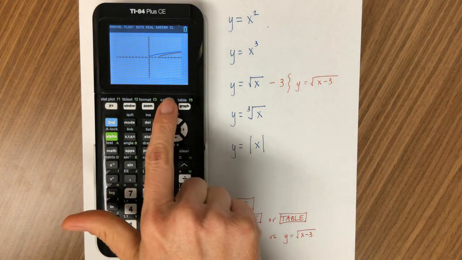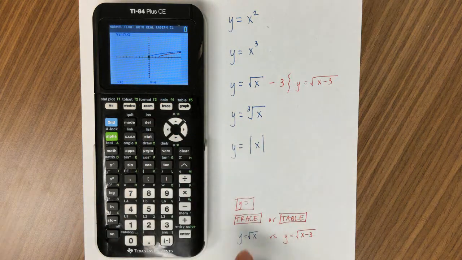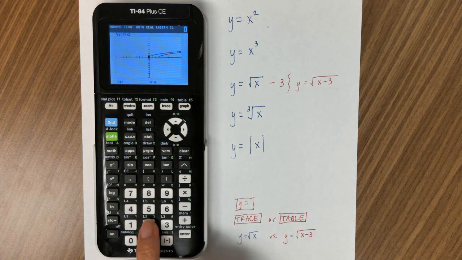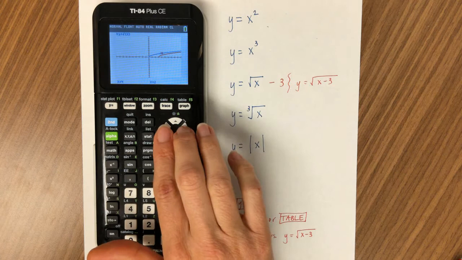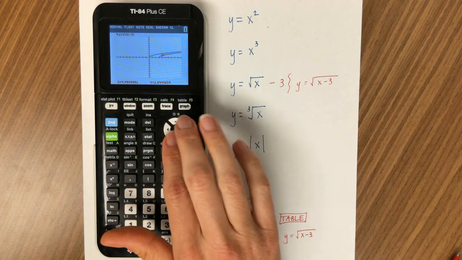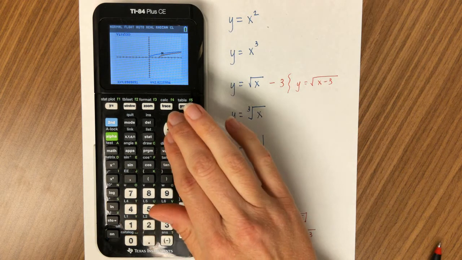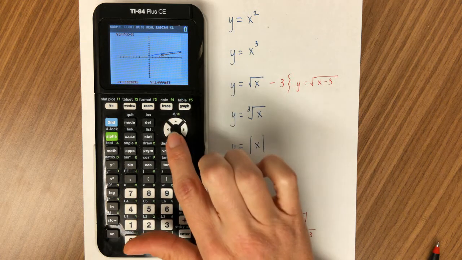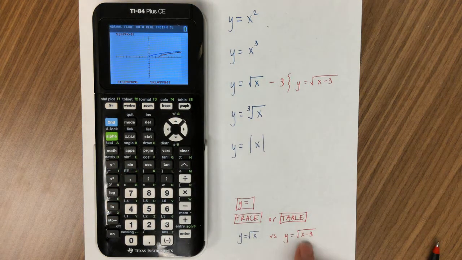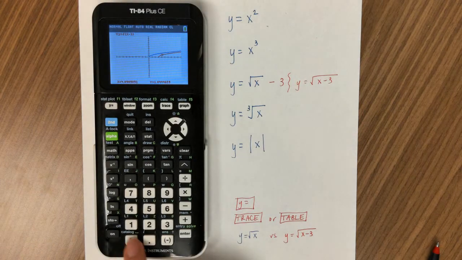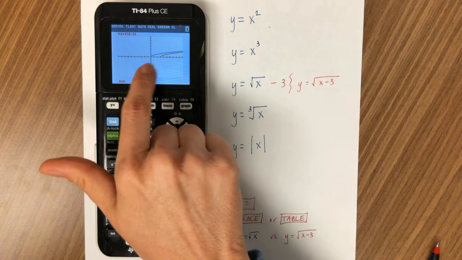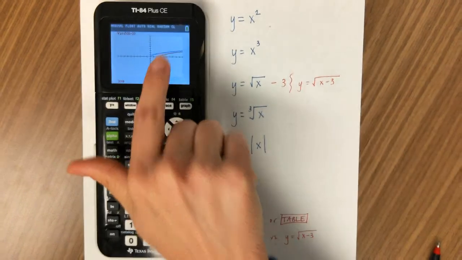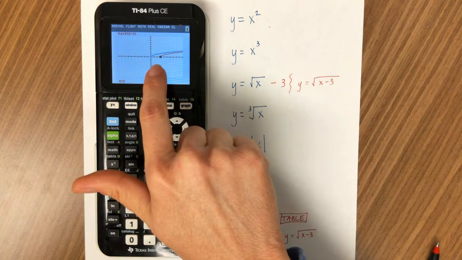If we use the trace button, right now we're on the blue square root function. So anytime I type 4, I'm going to get positive 2. The square root of 4 is positive 2. If I want to toggle back and forth, let's see, I can hit the up or down arrows. So you can see on my screen it's going from blue to red. So now when I hit the down arrow, I'm on the red function, the square root of x minus 3 function. So if I type, for example, x equals 0, I get nothing for y because that's not in our domain. If I type x equals 3, then I get my y equals 0.